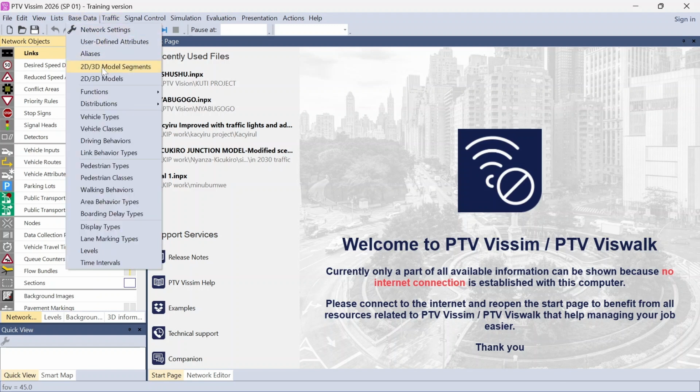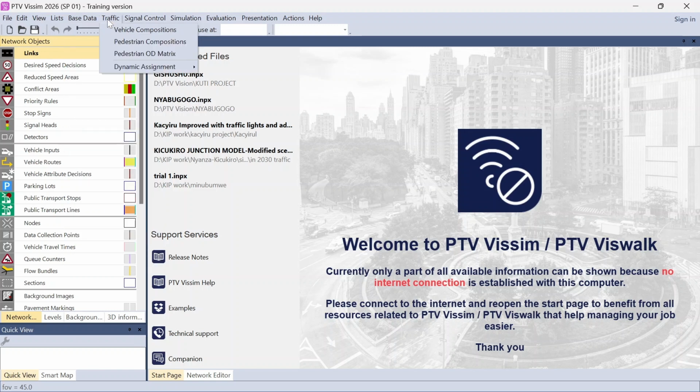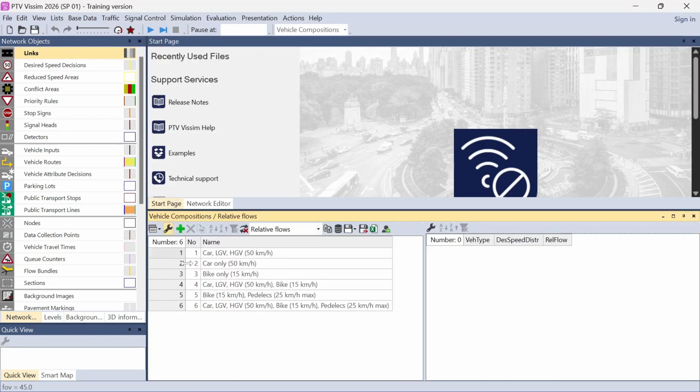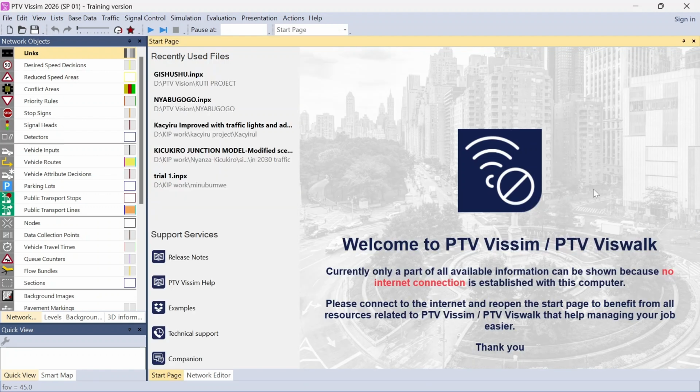So coming back, next on base data, we have vehicle. This is where we do change the vehicle types depending on the country you live in. Here in Rwanda, the LTDA design manual shows us we have 12 different vehicle types, and others might have 8 depending on the country. So all these, as we go through building our model, we shall go seeing how they're done. Coming on traffic, here you create the vehicle composition. Like here we have car, which is made of car, the light goods vehicle and heavy goods vehicle. Here you create different vehicle compositions depending on the analysis you're doing.